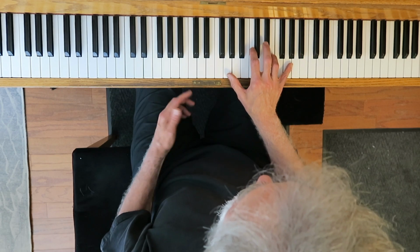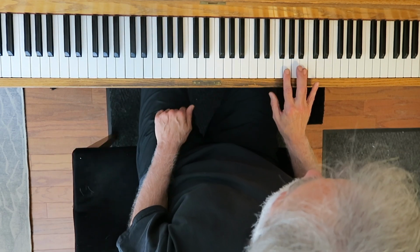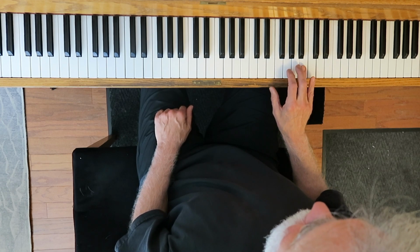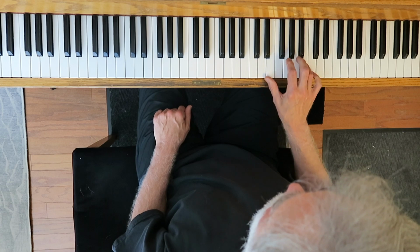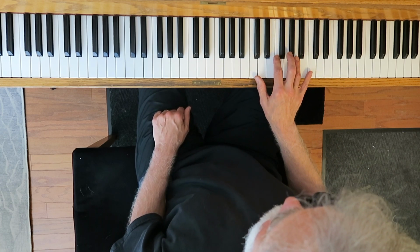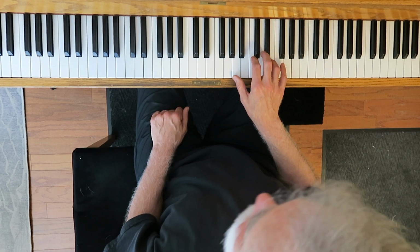and I want to point out too, I've got a nice little lick there for you that you could take today too, is I'm hitting an octave. So I hit the 3rd of the chord, and then do the triad down. Then I'll go this way to the F, and then to the C.